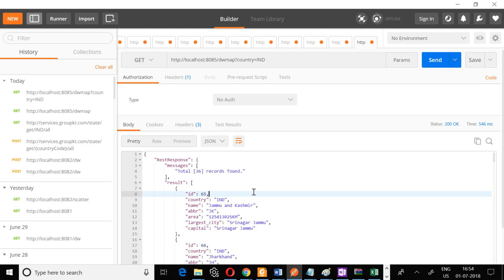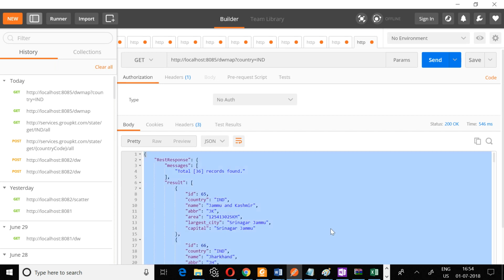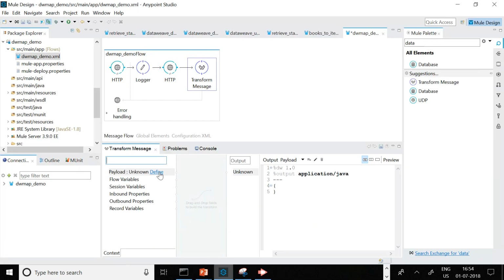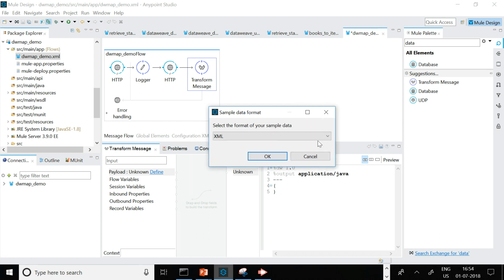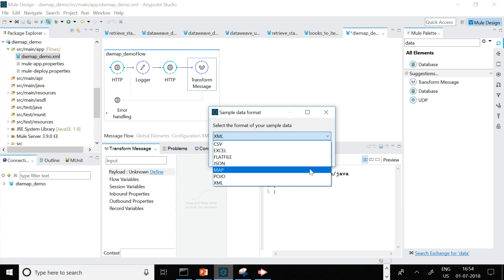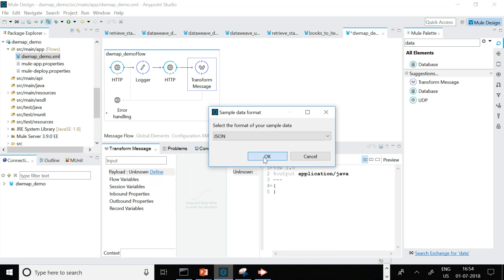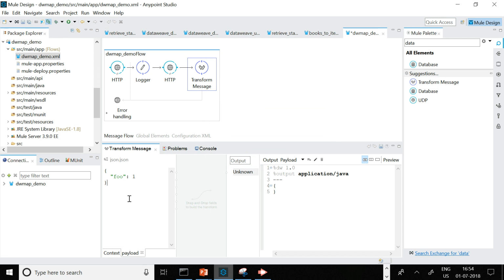So I will configure this sample data for my DataWeave component. Right-click on define metadata and edit sample data. Select JSON because you are feeding JSON as sample data. Now replace the sample data and feed it in.